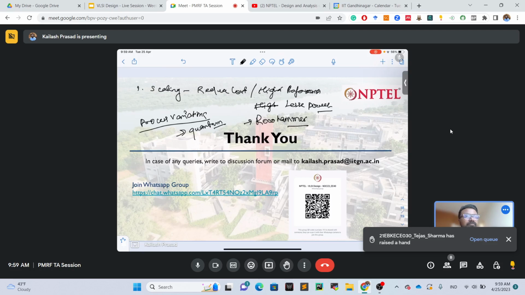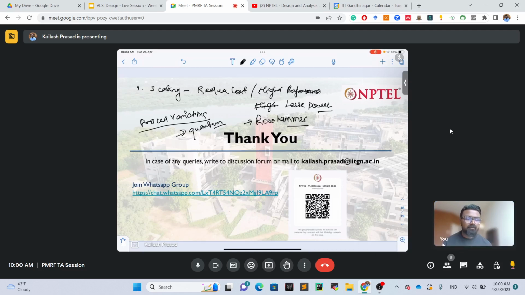You can also directly write to the professors of the different top IITs. Just go to Google, write summer research internship and type the name of the IIT, and the link will come up directly. There are 23 IITs, so see if there is a link open for any of them right now. Okay, sir, thank you.